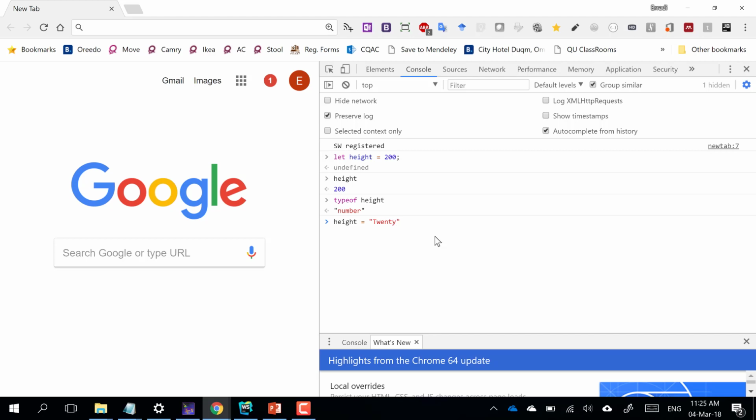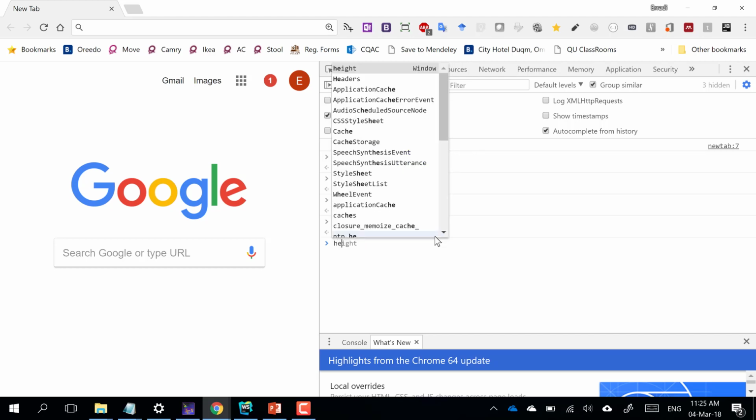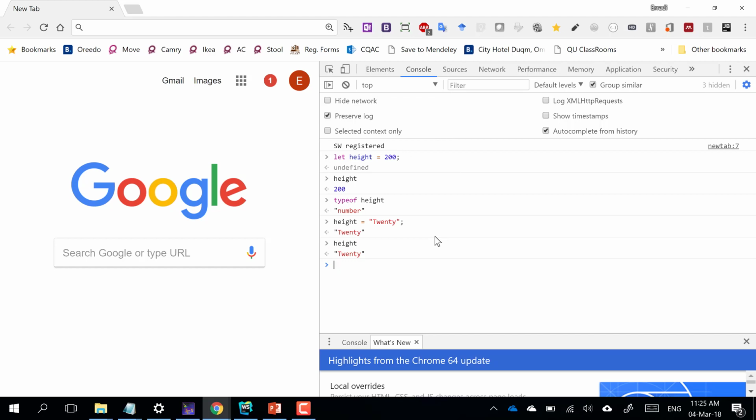So I'm changing the value and assigning a string instead of a number. So in here, what will be the type? The height will be 20. What will be the type of this variable? It became a string. So there is a type, but the type is implicit based on the value we assign to the variable.